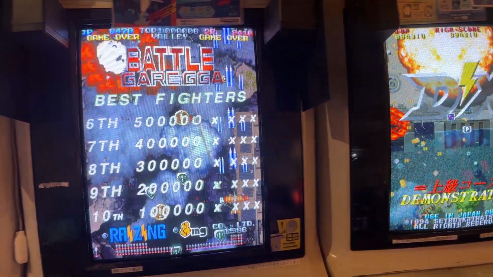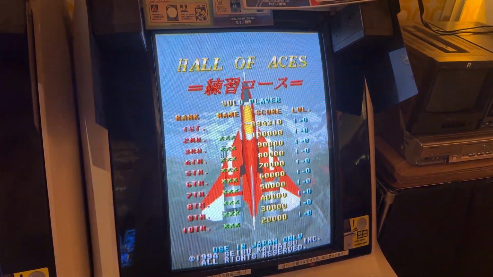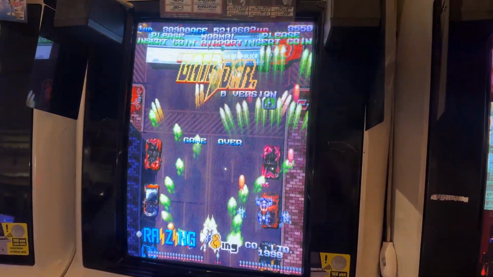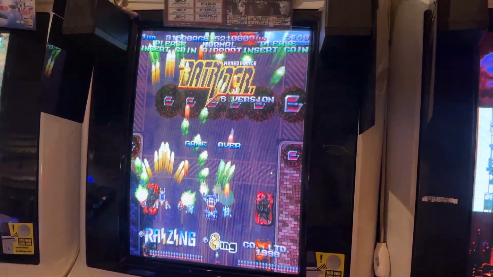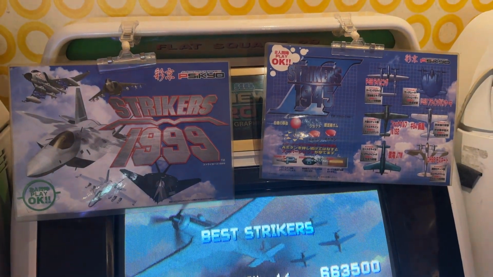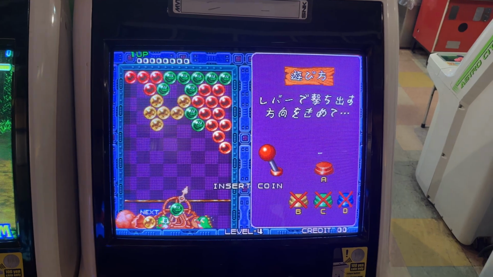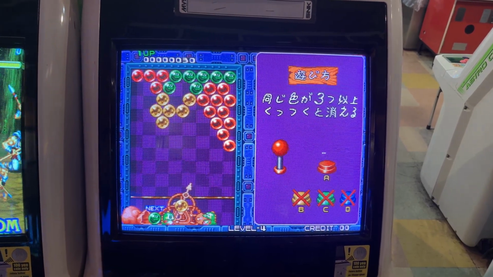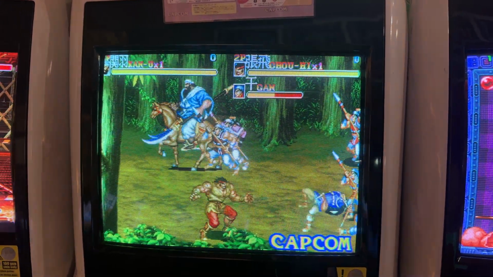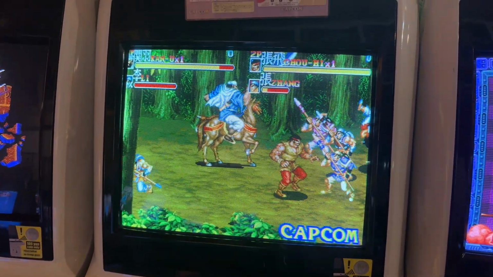And here we have a lot of the shooters that I called out earlier. I can't name all of them because there are so many, but I highly recommend if you get a chance to come just check it out and just browse through all the different shooters because there's a ton of them. Strikers 1999 here. And moving on, you've got your classic Bubble Bobble. This has really come in a lot of Japanese retro arcades. And you also had some fighting and beat 'em up games in this area as well.